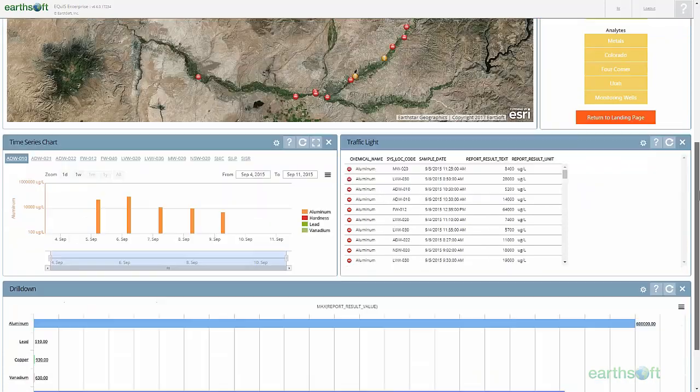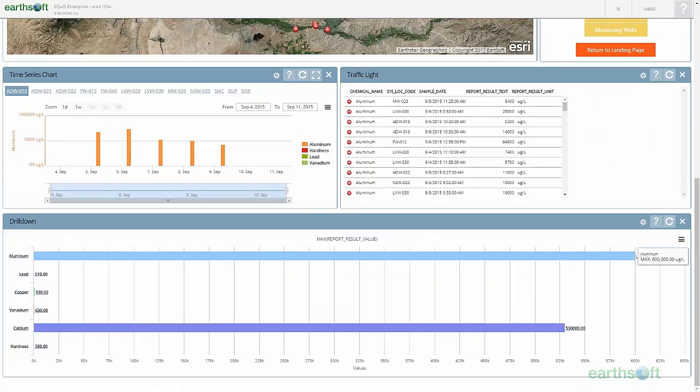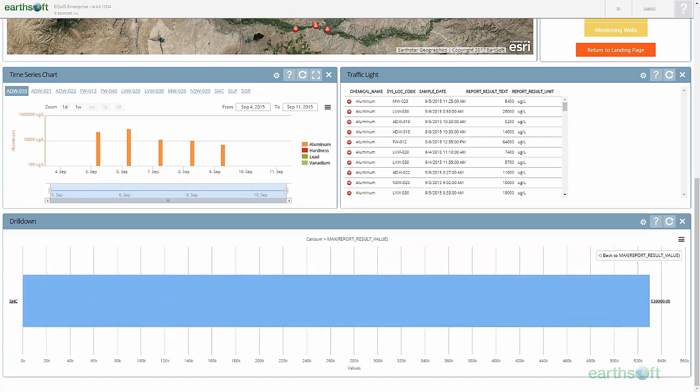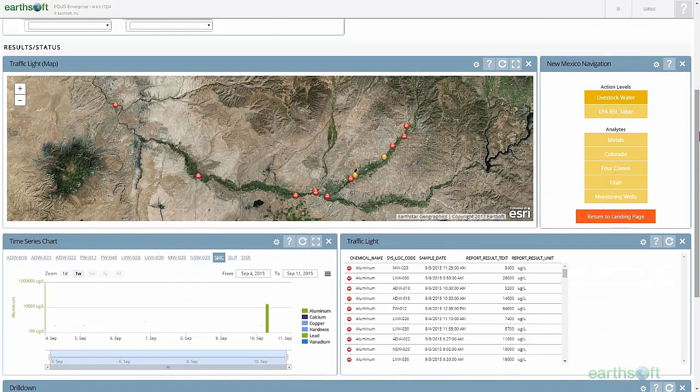Okay, I can scroll on down here to our drill down widget, and if I wanted to eyeball my aluminum one more time, I certainly can. Maybe I want to take a look at my calcium because it's a relatively high value. There we have a calcium value of 530,000 micrograms per liter for that SJ4C location. If I click on SJ4C, bet we can see it. There it is. Oh, actually, that's a slightly different value. So I wonder, I think actually the drill down widget doesn't end up being included in that filter widget, but I could be wrong. I can certainly find out about that from our development team.